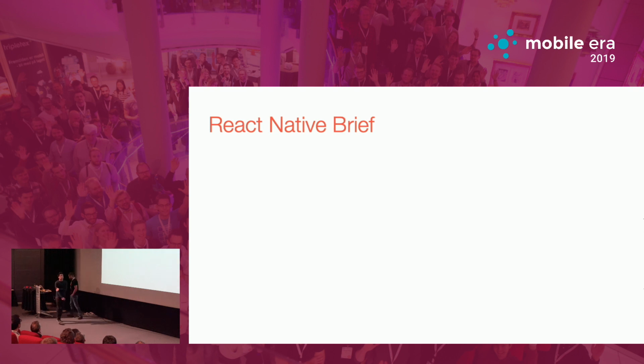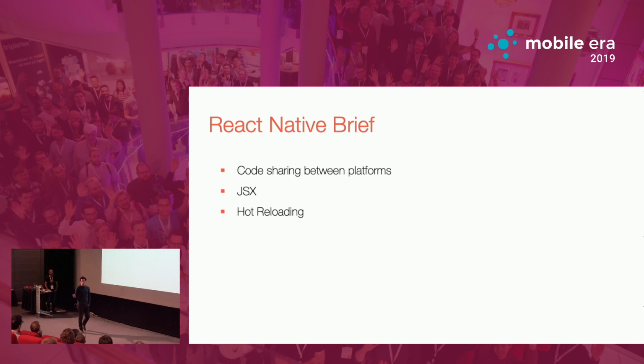Let's go over the important points that we need to remember when we are working with React Native. So first of all, we indeed can share code between Android and iOS, sometimes with the web. We have the very convenient way to work with our UI layer with the JSX. React Native comes with a feature called hot reloading, because most of our business logic is in JavaScript. We don't need to compile the native code each time, and then the development process is much more efficient.